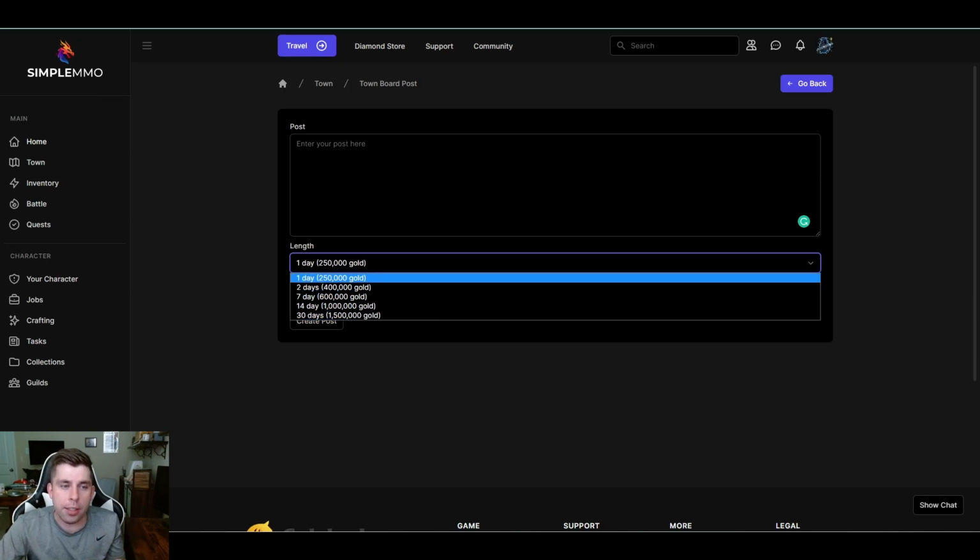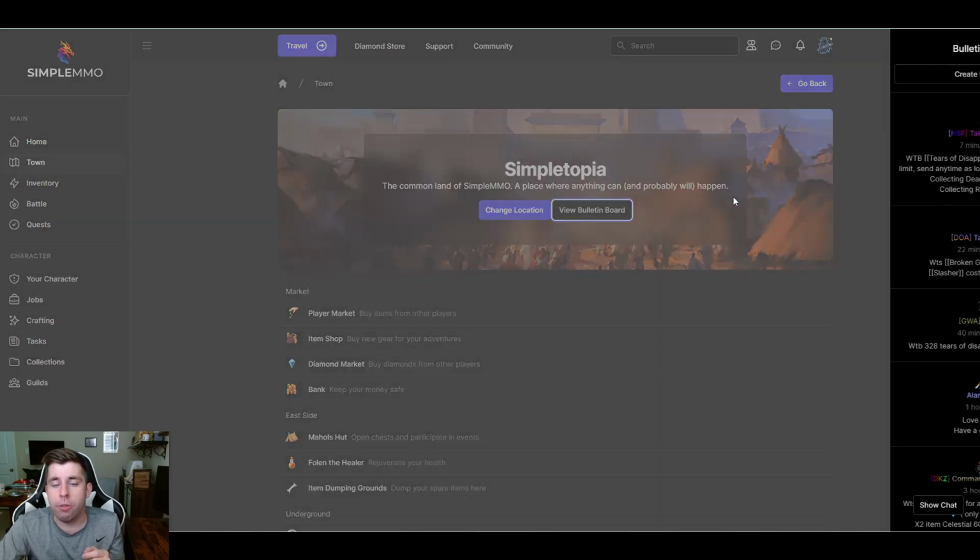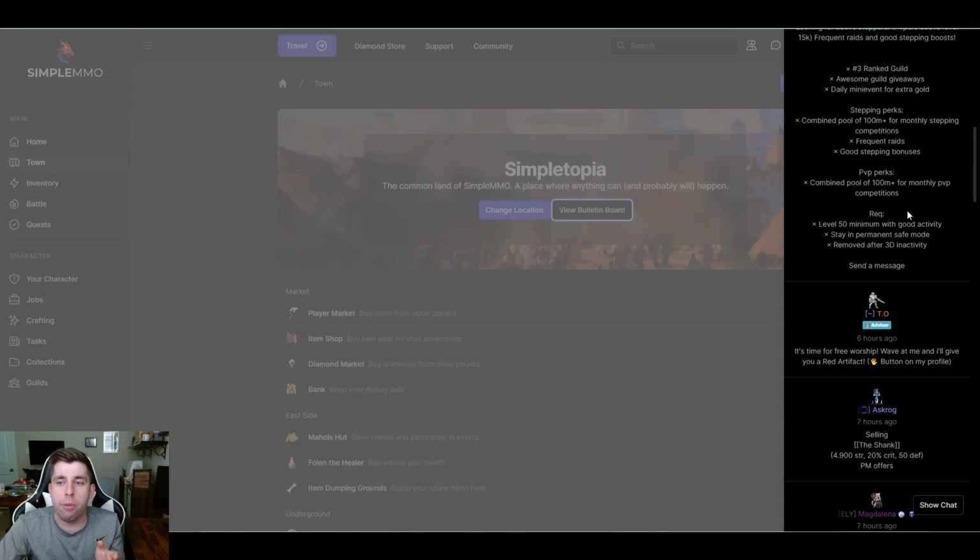So you enter your text, you choose your length, and then you create the post. I do want to stress this though, that spamming is not tolerated at all, and you will get in trouble by the moderation team in game for doing such a thing. So make sure you read the game rules so we're not spamming the town board. So after that, you create posts, and you could go back and then you could view the bulletin board, and you'll see what everyone has to offer.